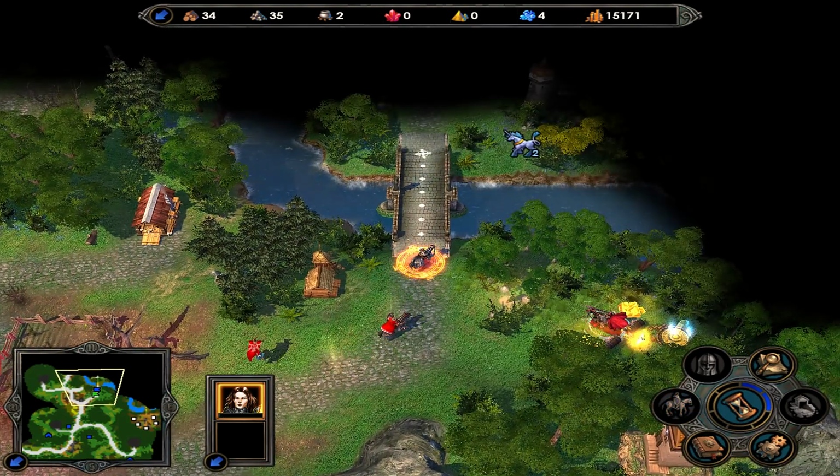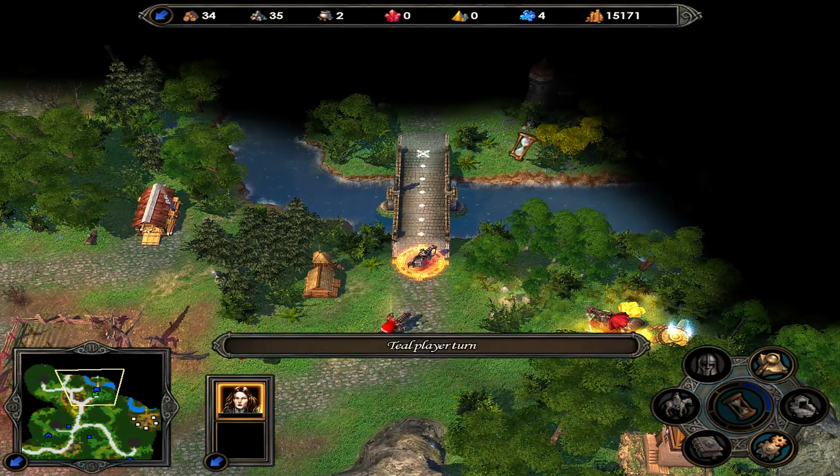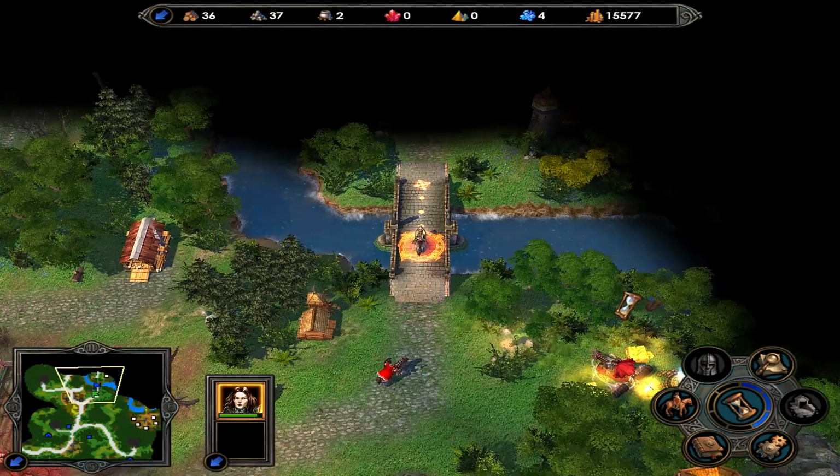A couple of attribute sites that we definitely want to visit, but I want to get rid of the towns first. That'll remove all the potential threat from this mission. Control mission ends with the peasant huts.